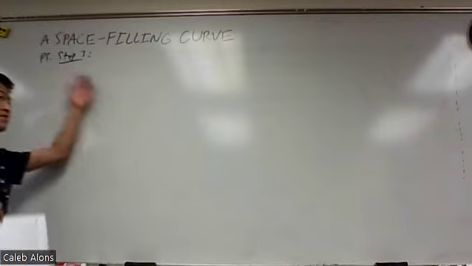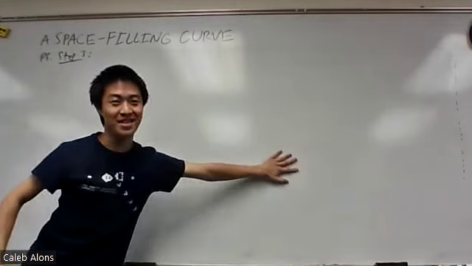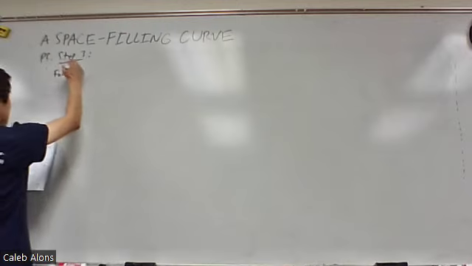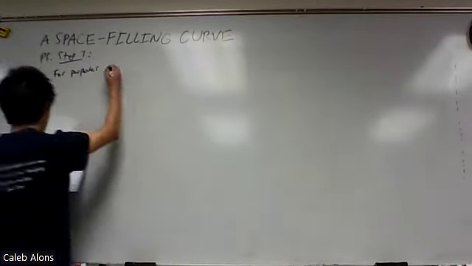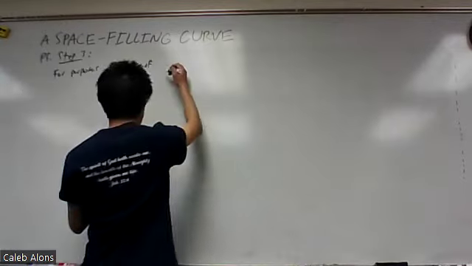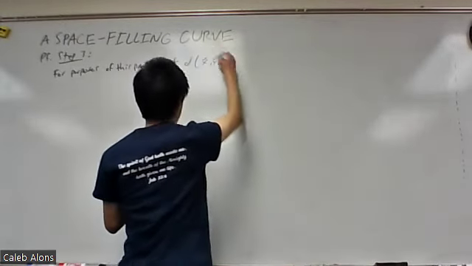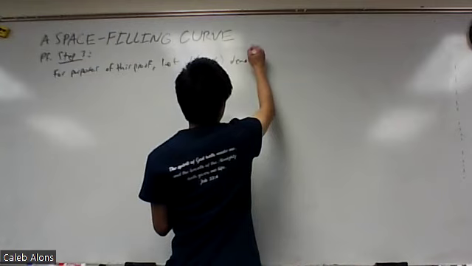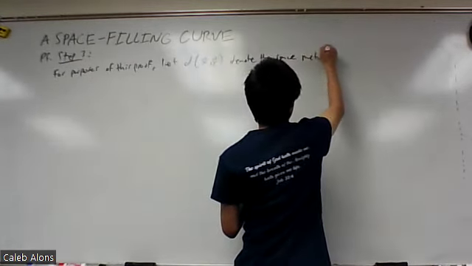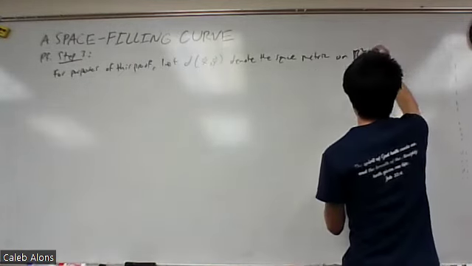For you guys, what's about to be written down is just the technical jargon that talks about the pictures that are really nice. Okay. So it's not going to be really anything new here. For the purposes of this proof, because we run out of symbols, we're going to let the lowercase d, which is normally used for a different metric, denote the square metric. Specifically, we'll restrict to the plane because that's what we're interested in.